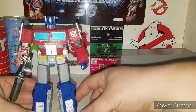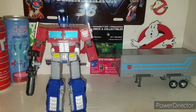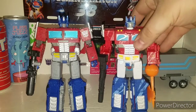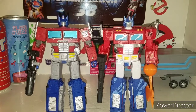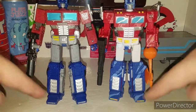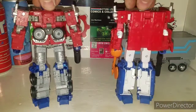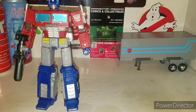Now Optimus Prime himself - he's basically a retool of the War for Cybertron Trilogy figure. Here's a shell-shaded 35th anniversary one for comparison. Basically they took the same head, which is cool. He shares the feet - the feet are colored differently but he shares the legs more than anything. All in all basically the same characteristics of the figure, but they retooled it and I like how they did it - very cool.